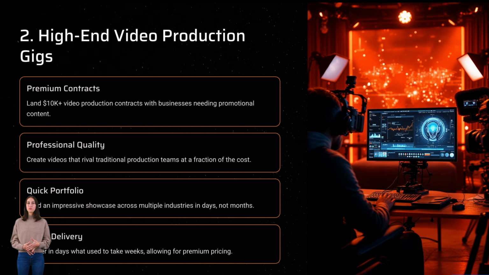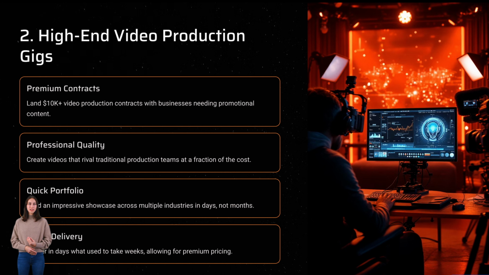Normally, these projects would involve directors, camera crews, editors, voice actors, and weeks of production. But with Veo 3, you can deliver comparable quality in a fraction of the time, and without the massive overhead. Veo 3 doesn't just help you compete, it helps you dominate. This is the future of high-end video production, and you're holding the keys. Your pitch is simple. I create agency-level promotional videos in days, not weeks, using the latest AI video tools.